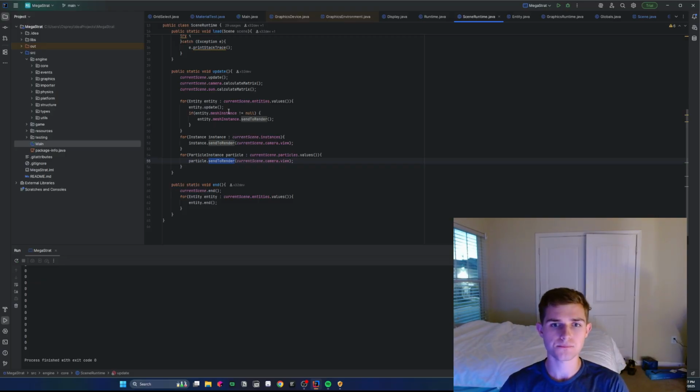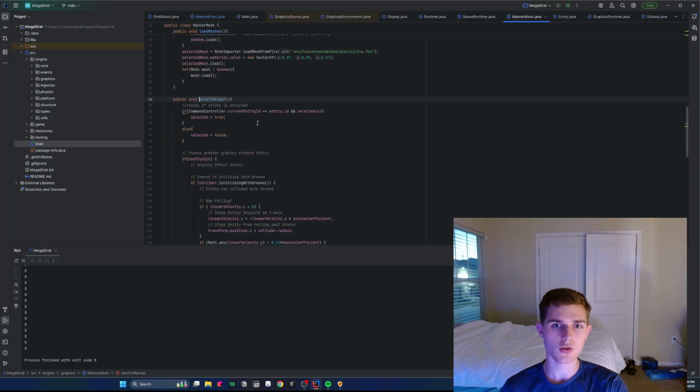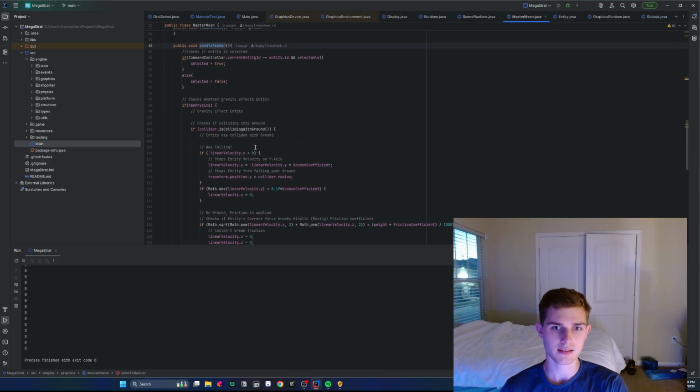Like the fact that I'm drawing an entity, okay, technically I'm not drawing anything before updating state, but it's all just way too close to each other, if that makes sense. So this is the first big thing. Okay, so this send to render, I think this is, okay, yes.